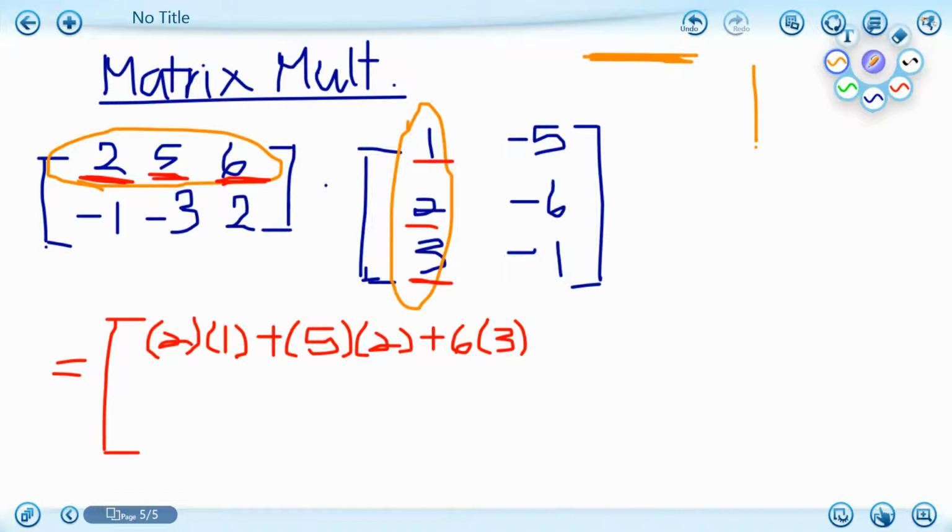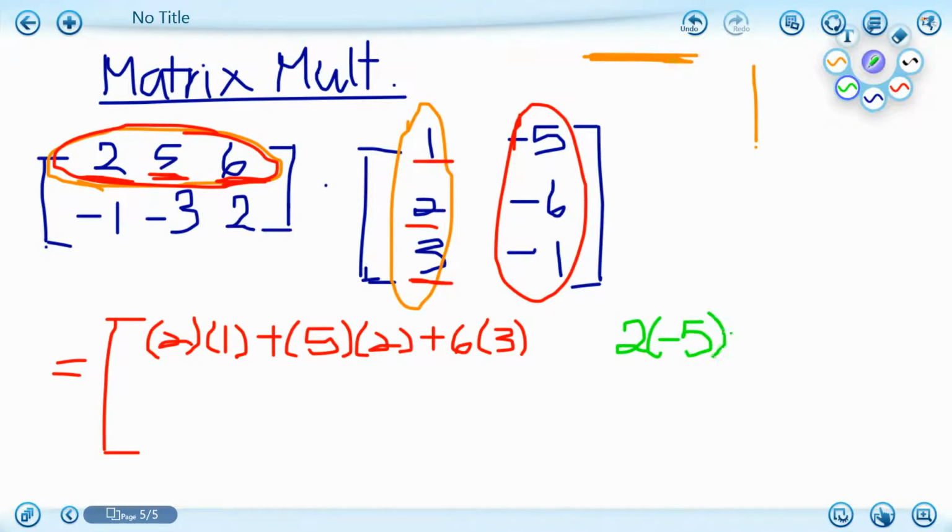Now the second one that we're about to do is basically the same thing. I'm still going to use the first row. I'm going to go ahead and use up all of the columns right here. So the second one would be the same thing, 2 times negative 5, matching the first places, add it, 5 times negative 6. And I'm going to have 6 times negative 1. That's good enough because I don't have a place to write that down. So you see how I went from the one row and then I did the column. Then once again the same row and the last column. If there was another column right there, I'd do the same row and then the other column too.